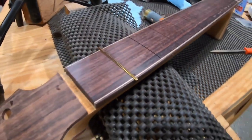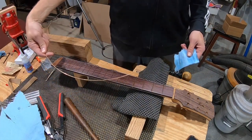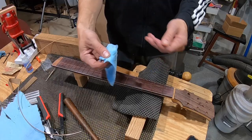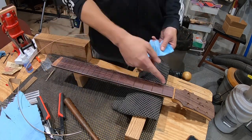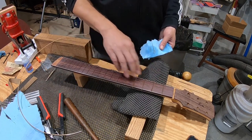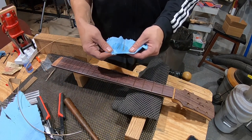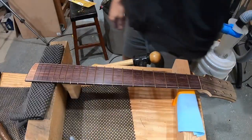Five frets in and I just realized I forgot to clean the fret wire before starting. I went and got some naphtha — you can see what came off of it. I didn't clean the frets on my first guitar either and didn't remember until right now. Hopefully these first five will be okay over the long run, but just wanted to make a note in case you're wondering. Yes, I did forget, but I remembered and cleaned them off — they were actually quite dirty.